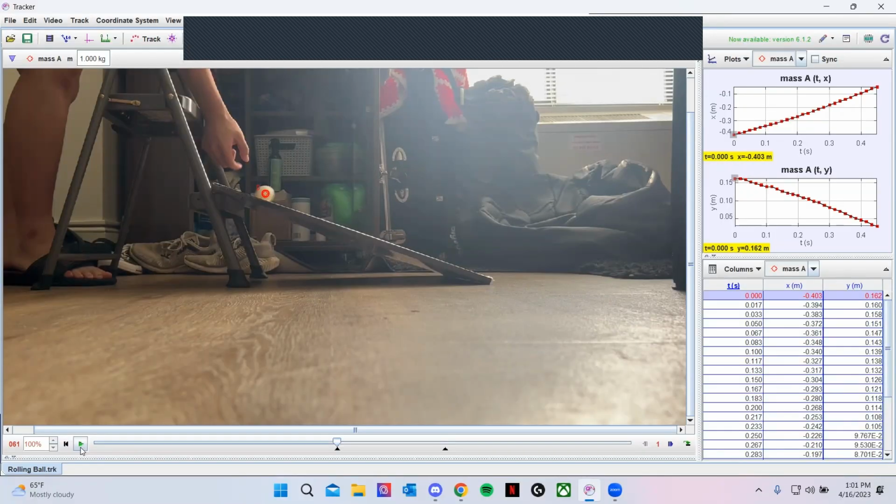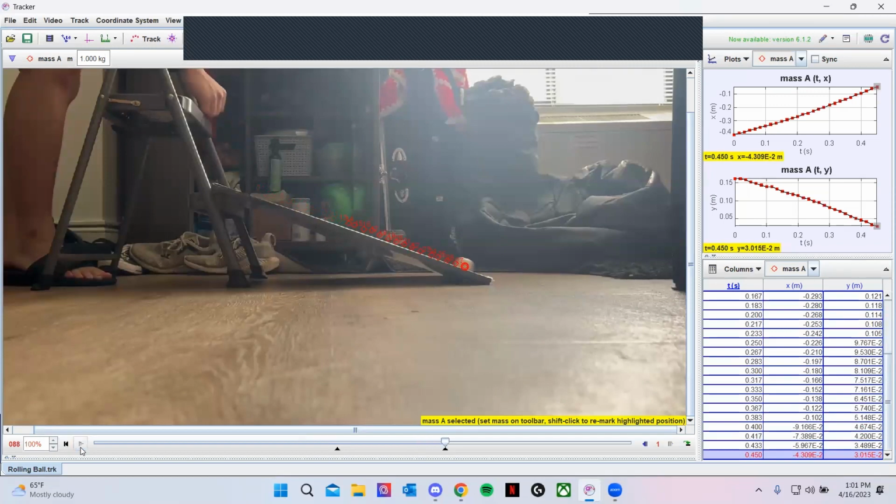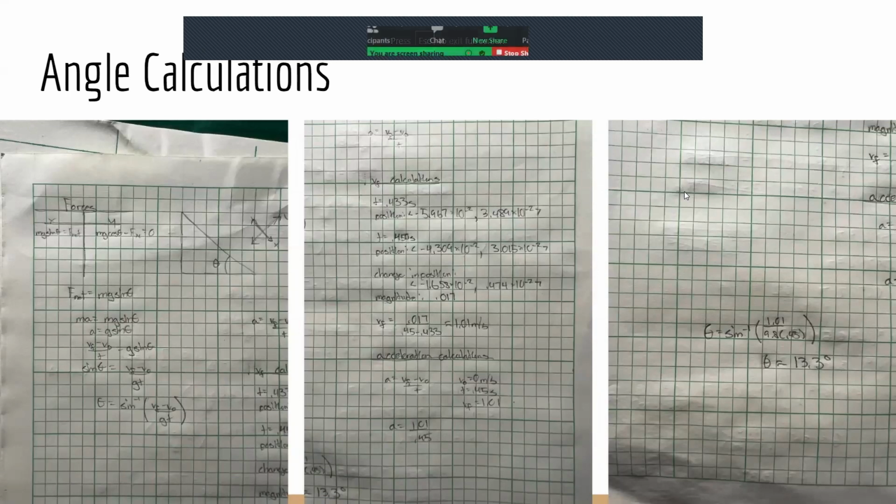You can see the ping pong ball roll down the inclined plane. In order to find the final velocity of the ping pong ball, we could take the average velocity over a very small time interval. Here, we would take the last 2 times. With this information, we can easily calculate the final velocity of the ball, and therefore the angle of incline.